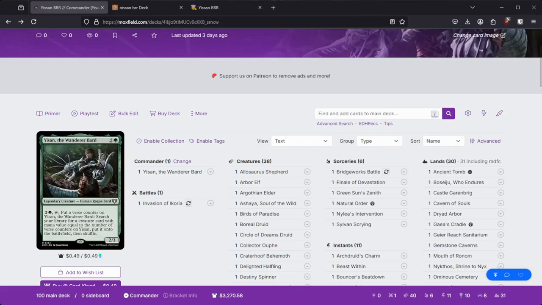Alright, today we're going to be talking about Yisan the Wanderer Bard. Yisan the Wanderer Bard is a creature that I had a lot of fun building a deck around, and whenever I was trying to learn him, I was watching videos on YouTube, and they all taught me nice stuff like how to do the Yisan trick and little tips, but they never really showed me what it's like to play Yisan, so that's what I'm going to be doing today.